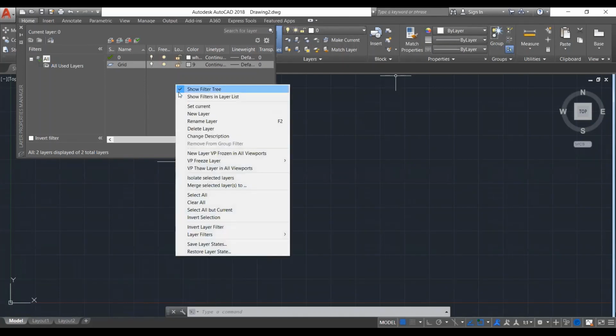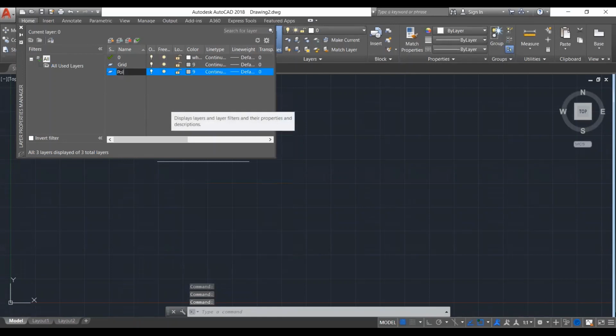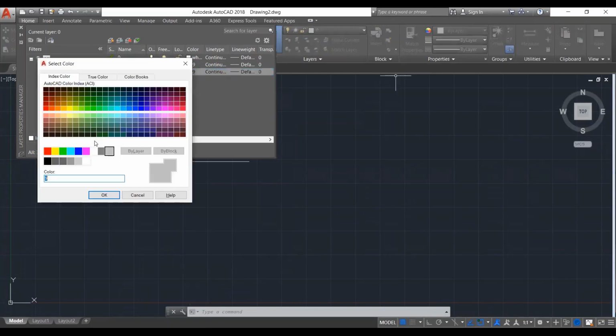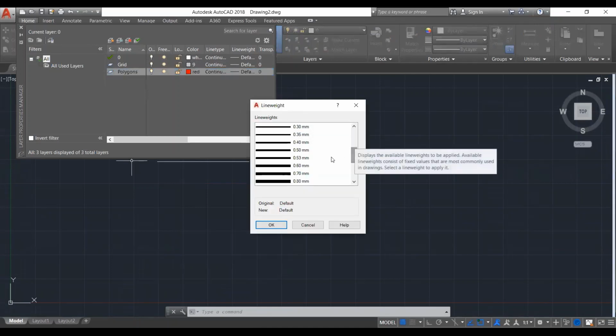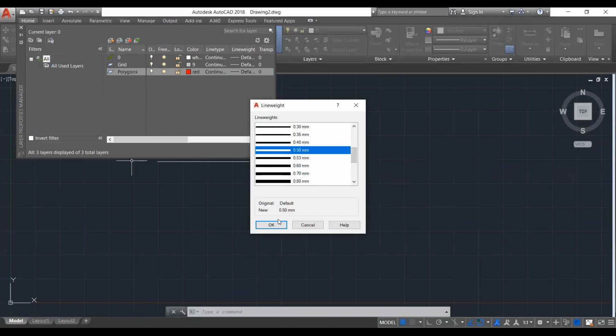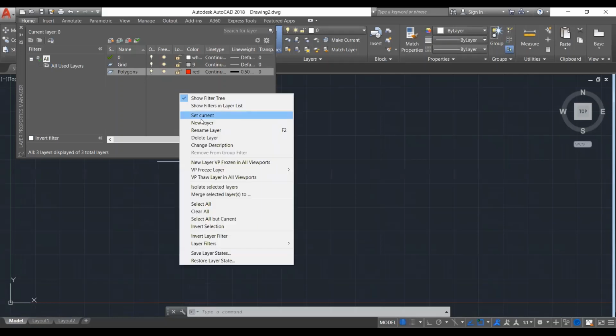Then let's say I'm drawing a geometric pattern and I will use the polygonal grid. So I need a new layer, and it will be named polygons or polygonal grid as I need. I will give it a red color and I will increase its weight, for example, to 0.5. So here I am adjusting all my settings for this layer. When I choose this layer to draw, it will be in red, the weight will be 0.5, and so on.